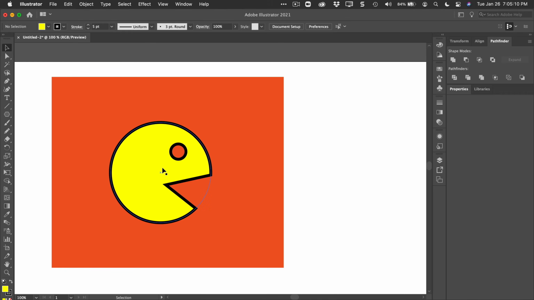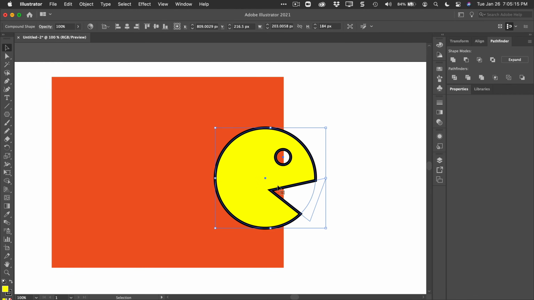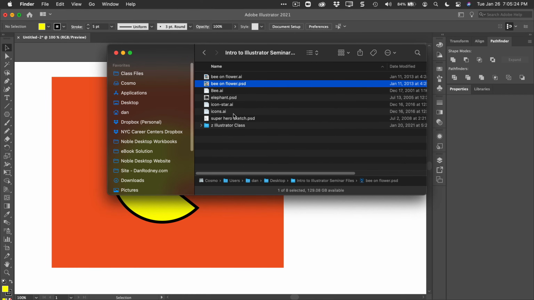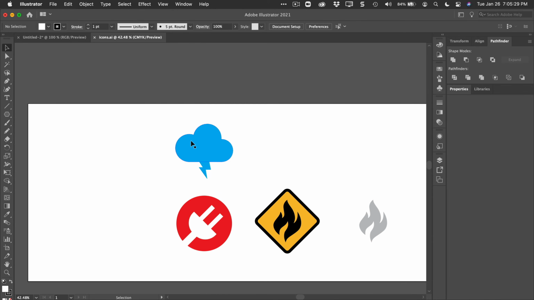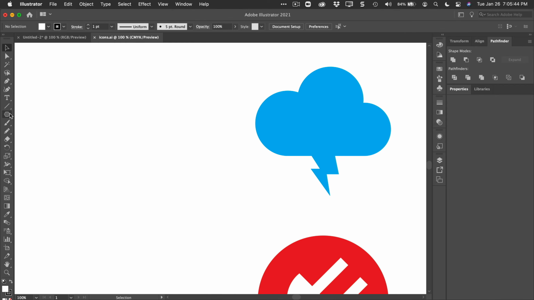And I still get them eaten out, you know, so it's kind of eaten out that hole. So I got the donut hole for the eye, I've got the mouth actually removed. And so you can make these more complex shapes out of some very basic shapes. Let me open up this icons file here. So let's say you want to create something like this cloud icon there. When you break it down into the basics of it, it's a circle, and a circle with a flat line underneath. And then we'll get to that lightning stuff a little bit in a moment.